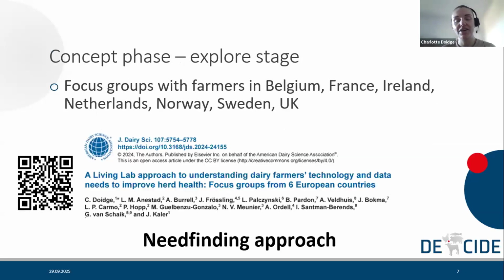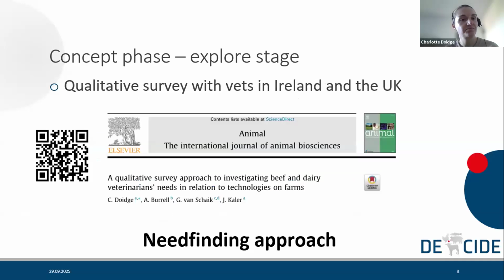We did this in DECIDE with farmers by doing focus groups with beef and dairy farmers in 7 different countries. For these, we used this need finding approach. So this means that we ask them questions about their goals and the future of their farm. And we also ask them about their positives, so what currently works well on their farm, sort of like an appreciative inquiry approach. This is because if we just focus on the potential negatives or what needs to be improved, then again, it goes into these technical requirements and really restricts this creative process of developing innovations.